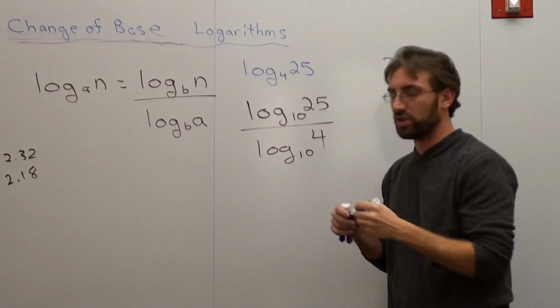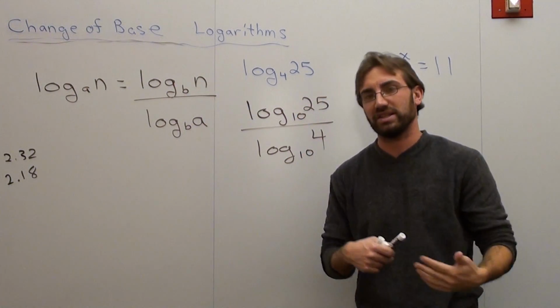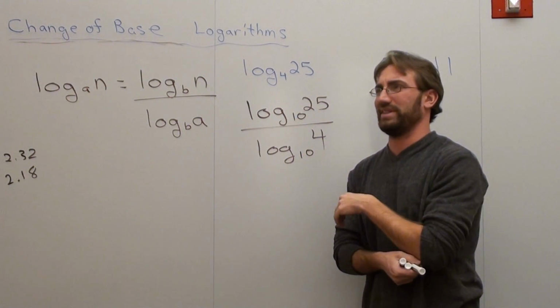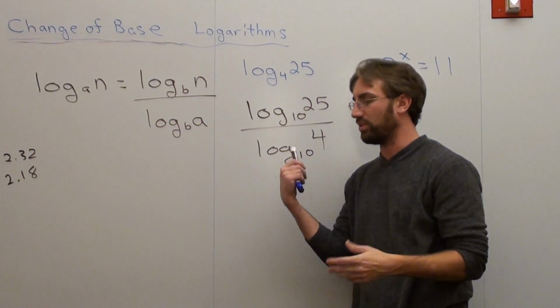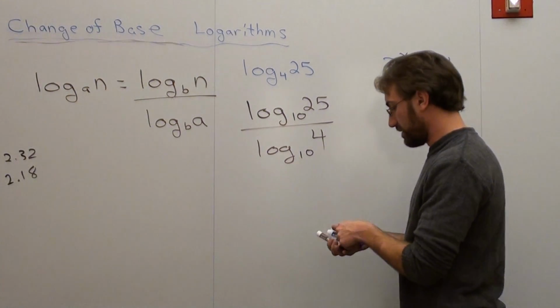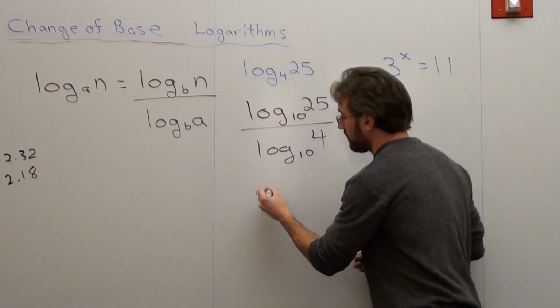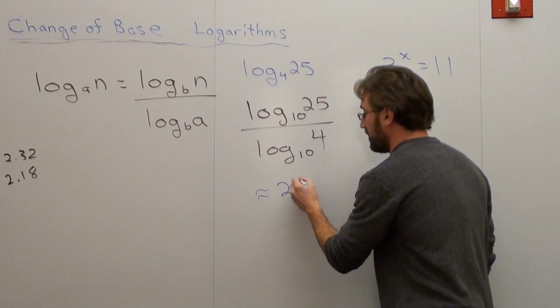Just assume, when you do this in your calculator, if you ever put in log of 25, it's always off of a base 10. So it's like, you know, 1 point something, I don't know. And this is 0 point something. I don't know that one either. I honestly don't. I wish I did. Anyways, when I do this, my approximate answer is, and I went ahead and wrote the answers there, because I honestly don't know what they are, 2.32.